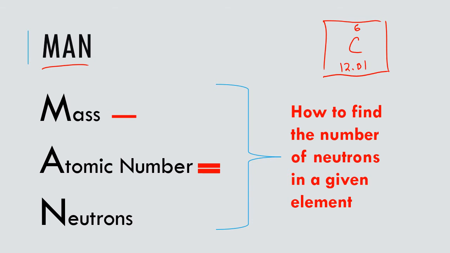and my mass number, or my atomic mass, is 12.01. So I'm going to round that to the nearest whole number. And so my mass number will be 12. My atomic number, right here, will be 6. So 12 minus 6 gets us 6 neutrons. Now when I do this, I like to kind of write this a little bit differently.